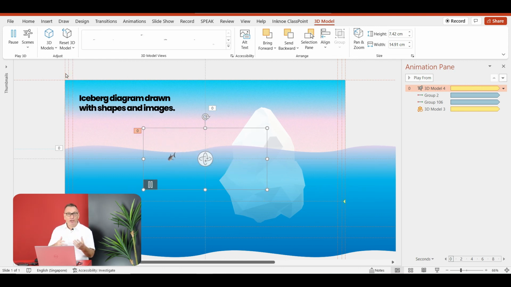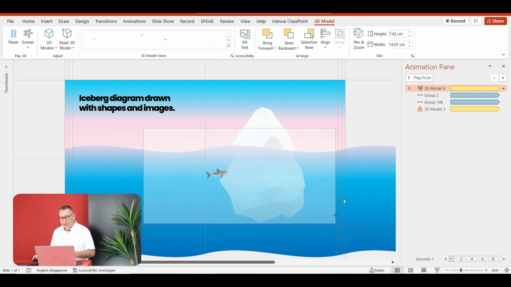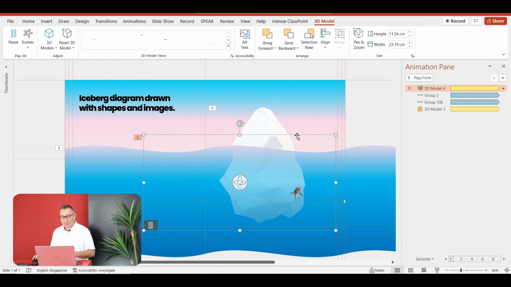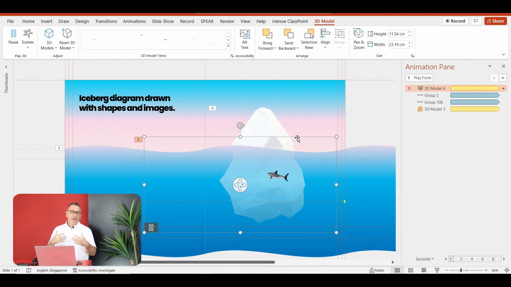It kind of puts our shark in the background. But what I'm really looking for, as we can see, is it's moving around. It's swimming kind of elegantly in the ocean. Now, I'm just going to make this a little bit bigger and pop this in position roughly here. Now, we just need to finish this off because this is the final object we've inserted, but the shark doesn't really look like it's in the ocean because of that color contrast.